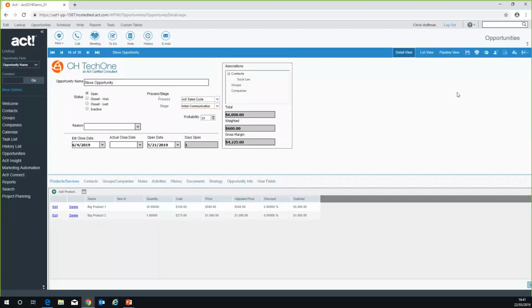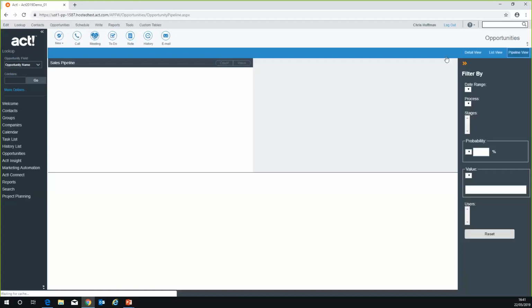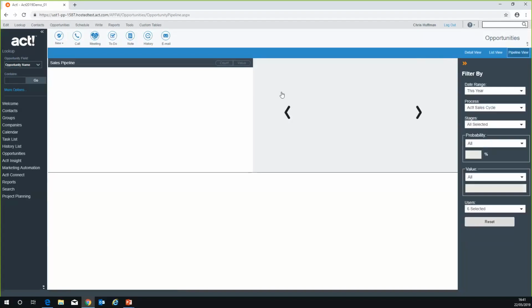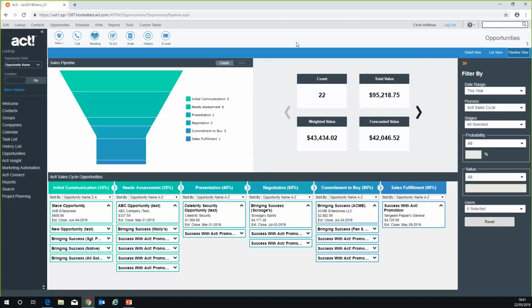Now, one of the newer innovations in ACT is the pipeline view for your opportunities. So we're going to take a look at that now. Now, this is really excellent for giving you a visual representation of the current status of your open opportunities. So you've got very handy and fully customizable KPI displays here that put the key information you need right at your fingertips again. The Kanban board at the bottom of the display shows the current status of those open opportunities and makes it very easy to get both the overall picture and to help move your opportunities to different stages.